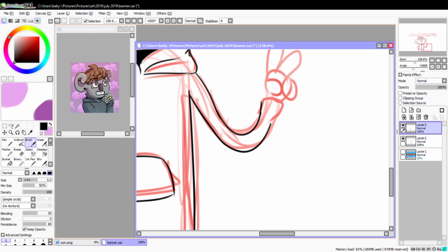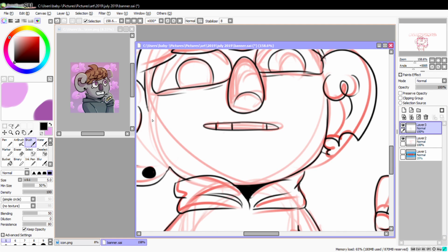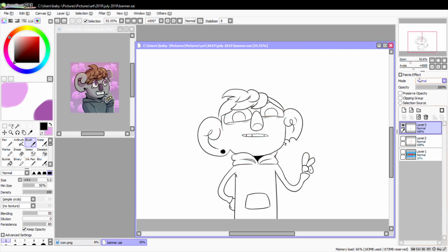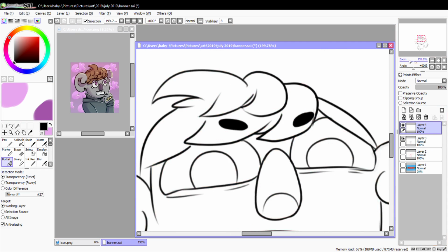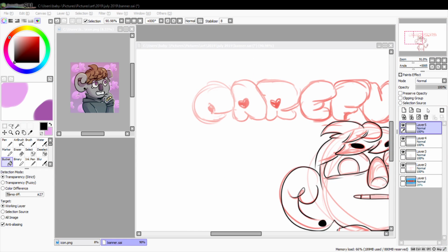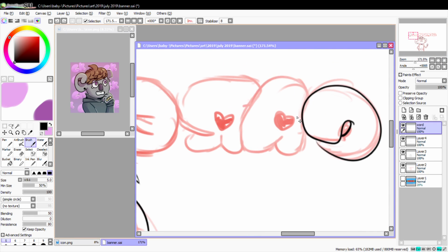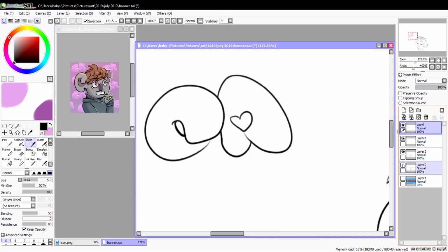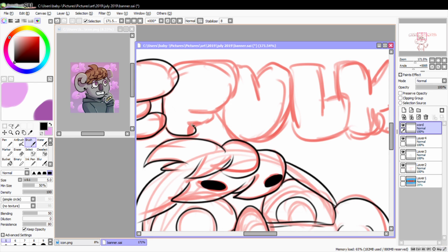Okay, so line art's pretty much done. Just a bit of cleaning up to do, because as soon as you remove the sketch, you can sometimes see problems. And then I just line arted the words, which was, I'd say for this one, harder than line arting the actual person. Now with the icon, that was a little hard to line art, even though it was small.